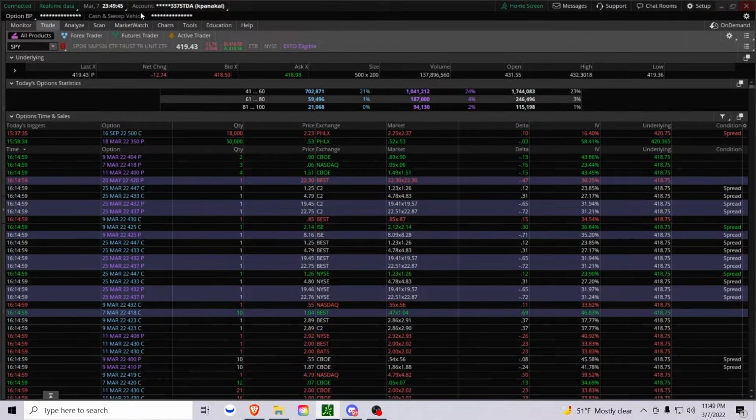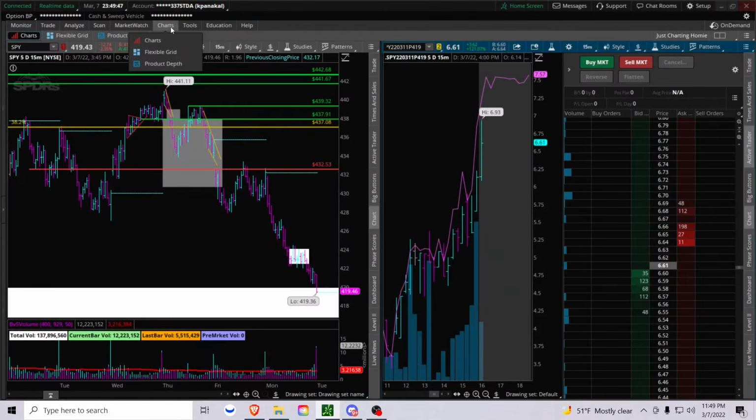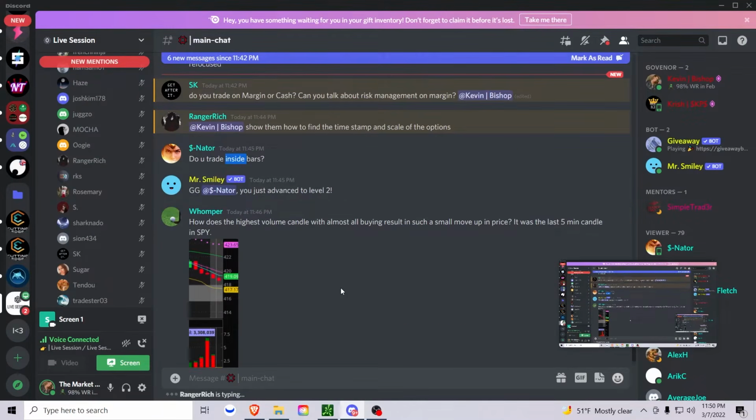Yeah, I do trade off of it, kind of what I did today. It's basically a pullback, or sometimes a pullback or showing a reversal. It is a little bit risky to trade. I trade the next bar and the next two bars after it, but that's just personal preference.